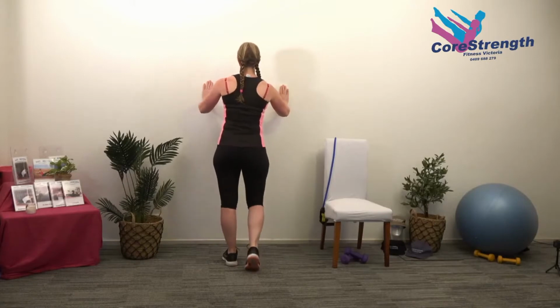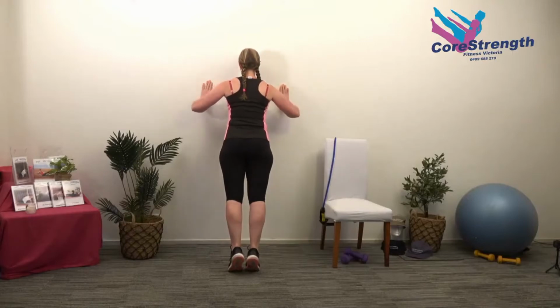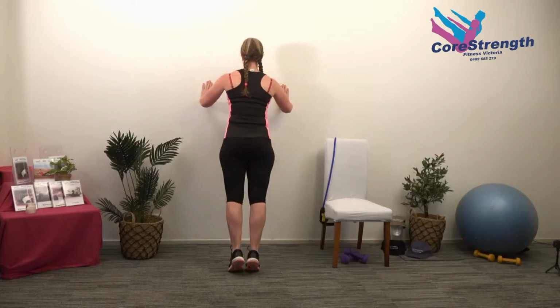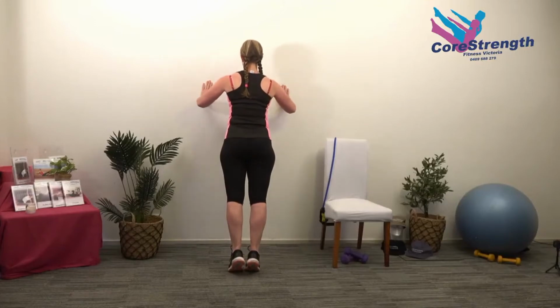All right, step away from the wall. Connect. So chin tucked, shoulders back and down. Tailbone tucked under. Feel the bum work, feel the tummy work. Are we ready? And off we go, in slowly. 1, 2, 3. No pressure in that back, remember. 4, breathe. 5, keep going.